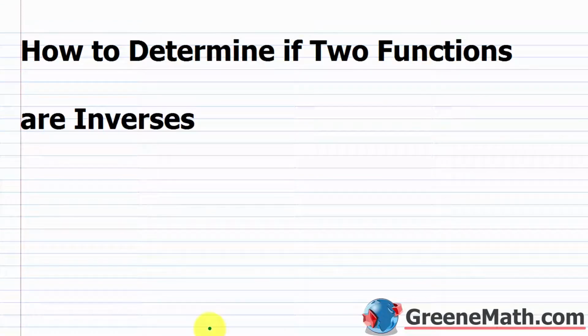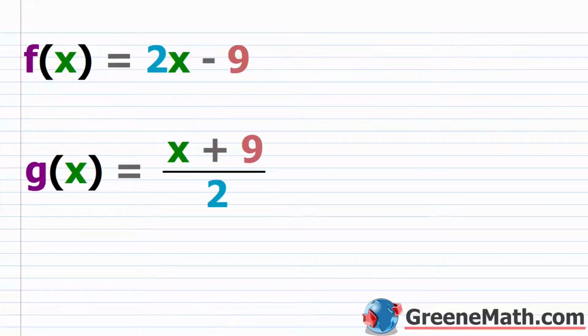In this lesson, we want to talk about how to determine if two functions are inverses. So in the last lesson, we learned how to find the inverse of a one-to-one function. Basically, we swap the x and y values, and then we just solve for y. And then we use our special notation f inverse of x. That's all there is to it, really. So in this section, I want to show you how to determine if two functions are inverses. They give you two functions, one f, one g in most cases, and they say, determine if these two are inverses.